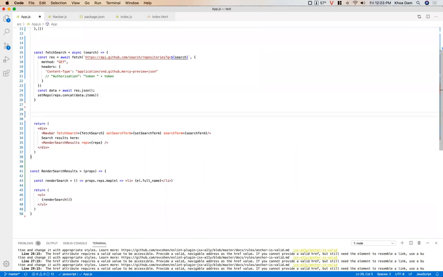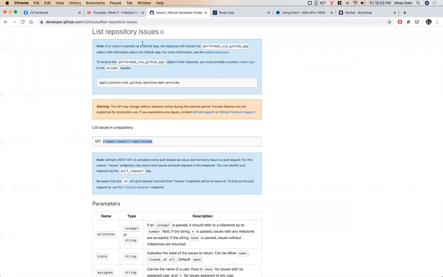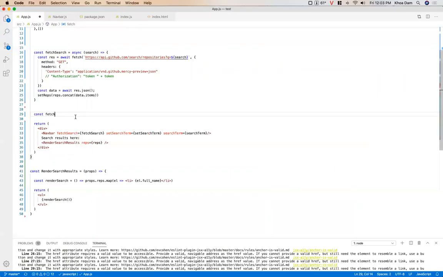Define another API call here, const fetch repo. This is only one repo. You can call it issue, whatever you want. I want to call it repo because I want to see all. This is the issue, right? But I want to see the repo first.